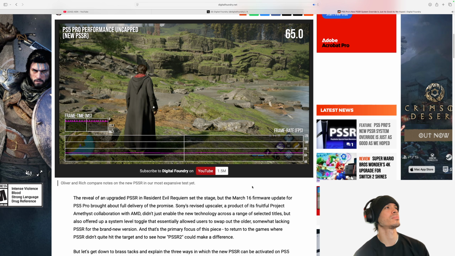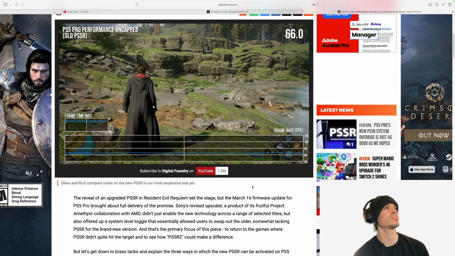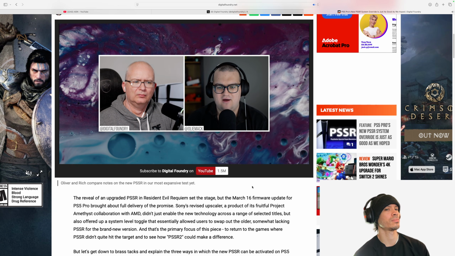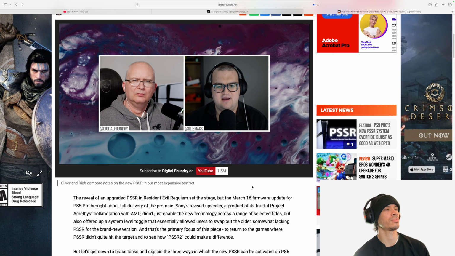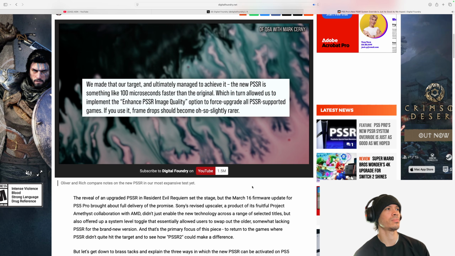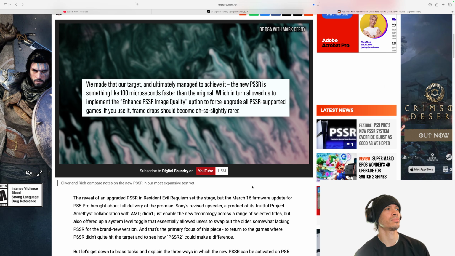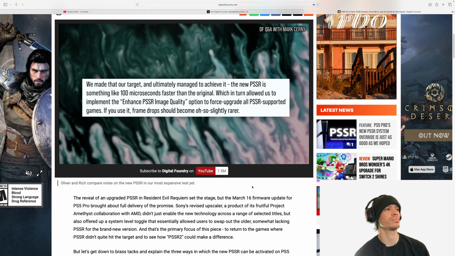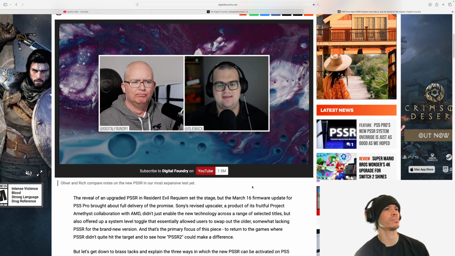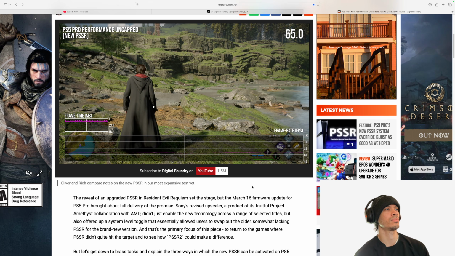But I think we're probably well into the territory of some run-to-run variance, and it's also possible Hogwarts uses DRS in this game. I don't think I've documented that behavior fully, but it could be. So I think basically performance now equals performance before is a very good heuristic to use. And like you said, Mark Cerny says the new PSSR should be 100 microseconds faster to execute, which is 0.1 milliseconds, about 5% faster relative to the old PSSR. In this case, we're not seeing that, but we're also not seeing a dramatic swing in the other direction. It's almost exactly like for like.